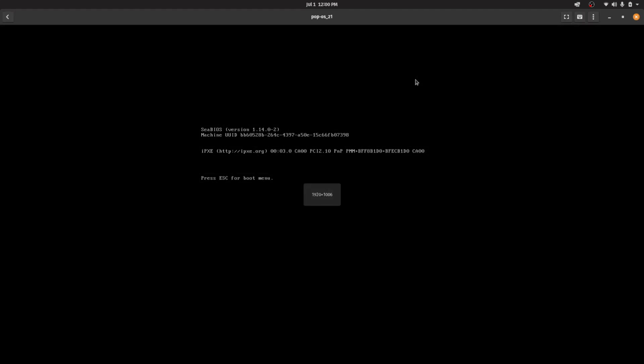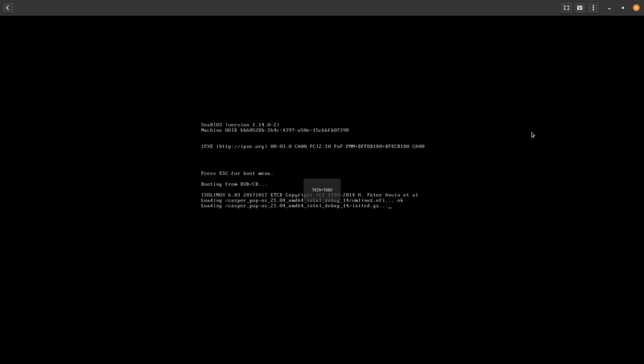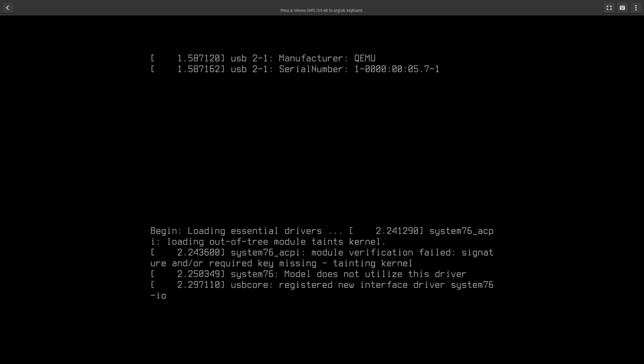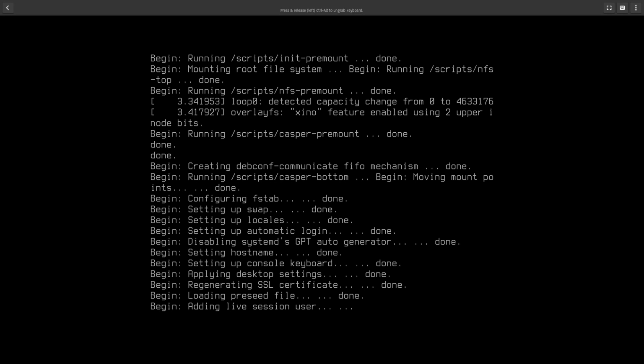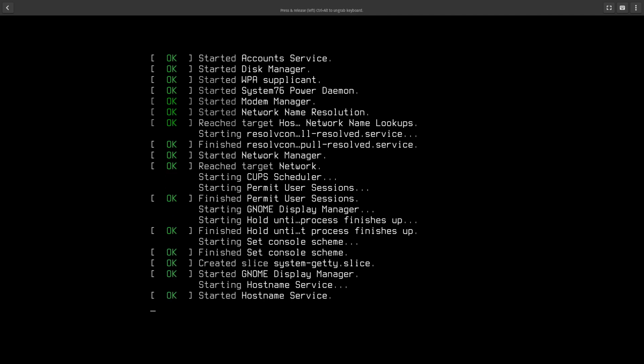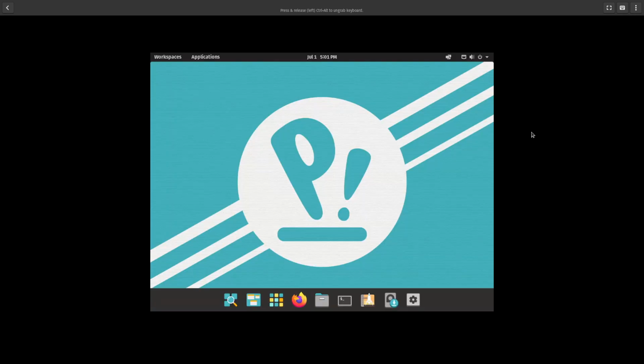Okay, now this is what you're going to see when you first boot from your live USB that you hopefully made properly. It's going to go through all this gobbledygook. Don't worry about it. Even if you saw a little red fail, it's okay. Things fail once in a while. It's part of the routine that the operating system goes through before it's loaded into memory. And then you'll see this.